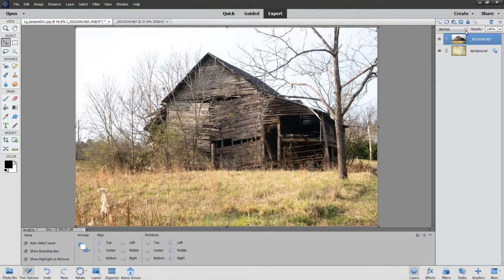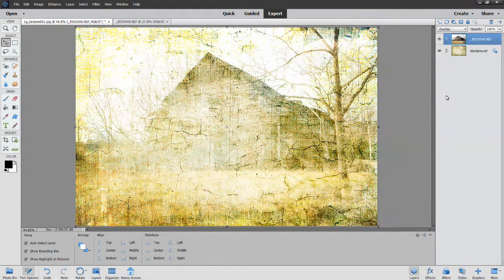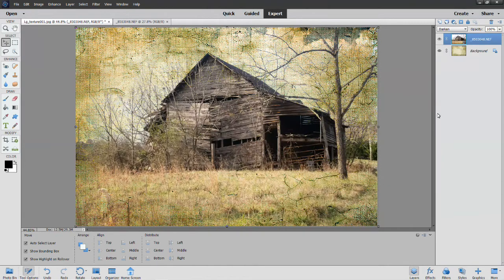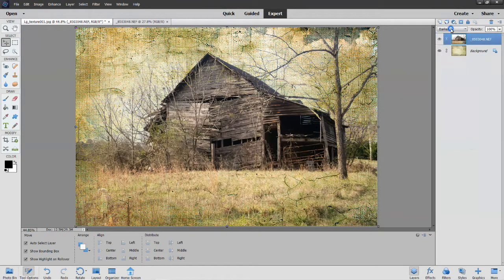Now the next thing I'm going to do is you go into this box right here, and you see right now it says normal. I want to see overlay, so let's see what happens when I hit the overlay key. Not too great, so let's try a different selection. If I hit darken, we get better results. Okay, well anyway, you can play with this and do all kinds of things and see which one you like best, but I think in this case the darken key worked the best. So I think we're ready now to save our image.